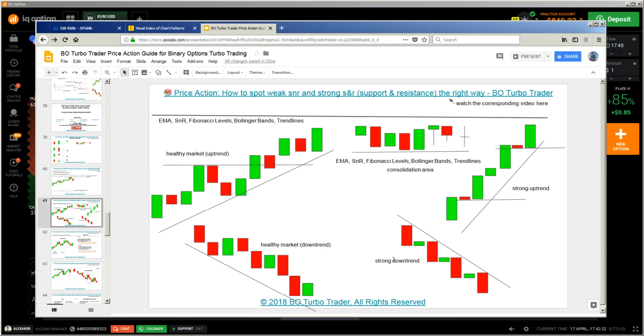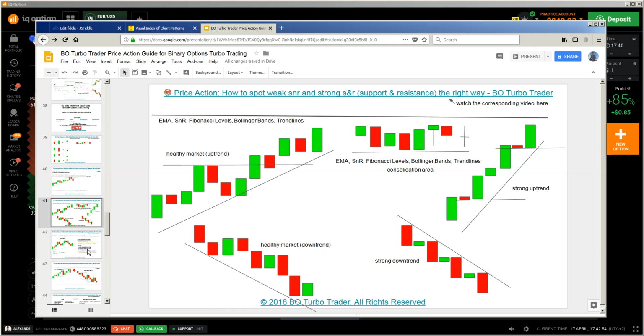Because reversal trading setups, you have to trade in the healthy market, uptrend or downtrend, and the continuation trading setups, you have to trade in a strong uptrend or a strong downtrend. And avoid any kind of consolidation area. Trade consolidation area only if the price will break out of one of those support and resistance areas, EMAs or whatever, and then in direction of the trend if you have confirmed that this is not a fake breakout. That is how you have to trade the consolidation area.